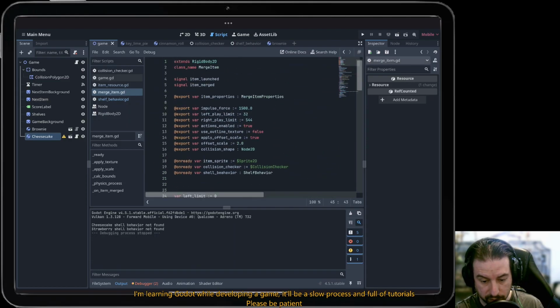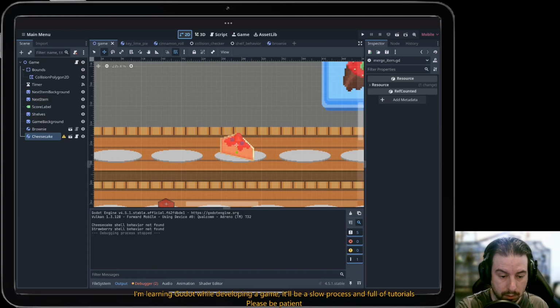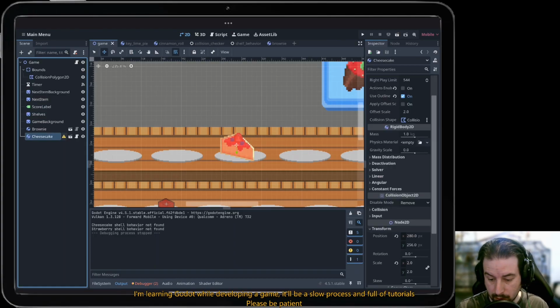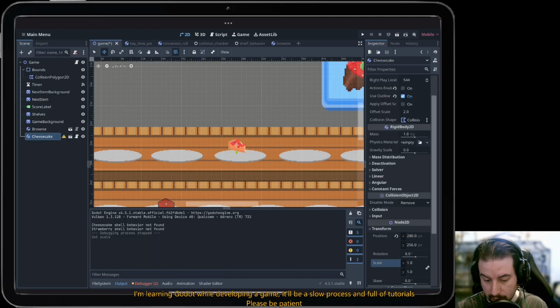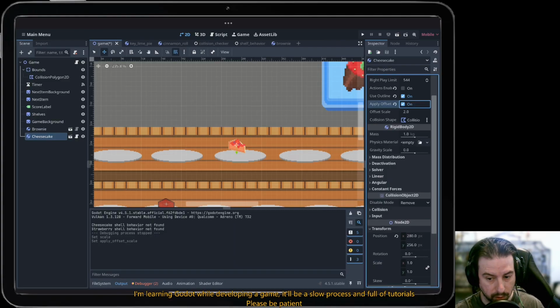And so apply offset scale will be false right now. Yeah. So let's go here and reset that. That's a good location. Apply offset scale of 2.0.